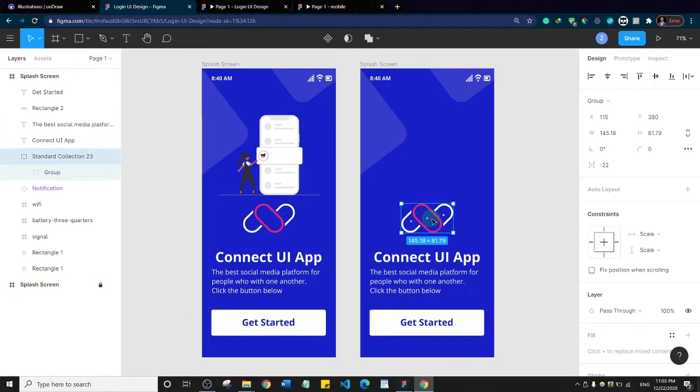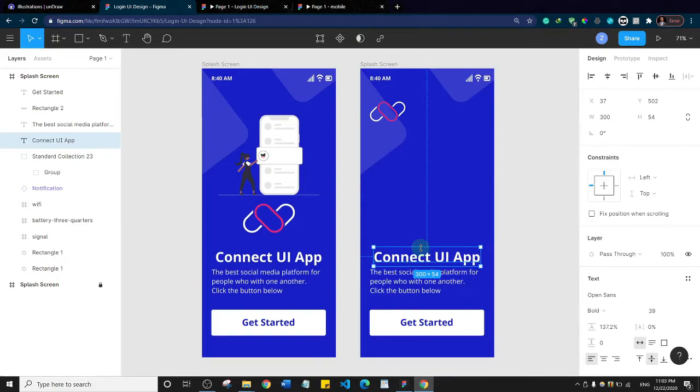So let's start from the logo. We need the logo and it needs to come up here and it needs to reduce in size. So I'll press Shift and I'll reduce the size of the logo, right? I'll move it out a little. Okay, so that's fine.